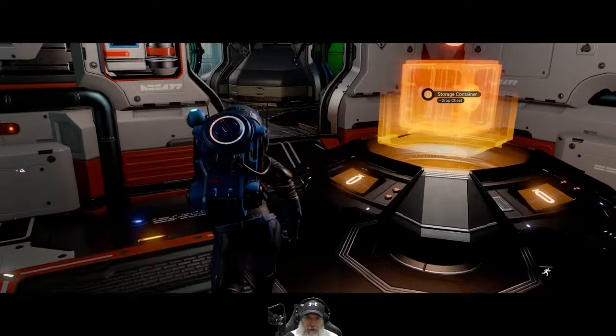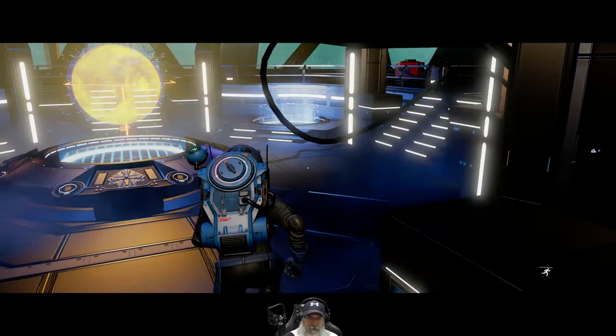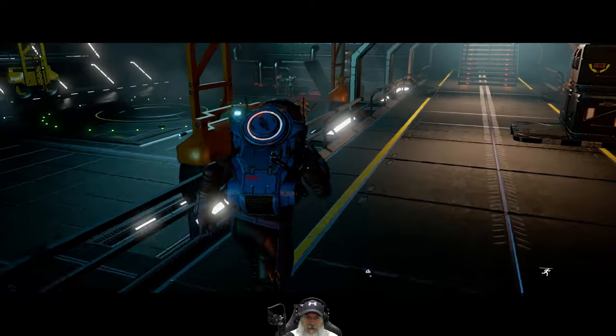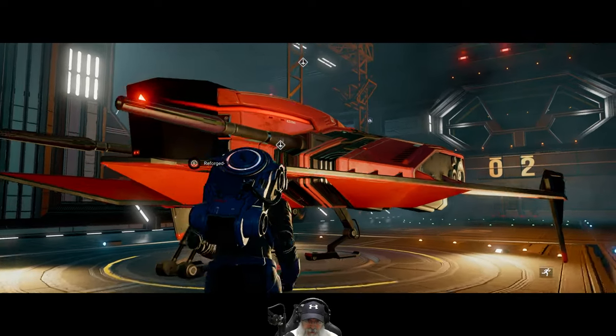Right, guys, so we got ourselves a couple of expansion slots for the starship. So why don't we run over to the station and apply those, and then we're going to take this thing out for a spin.